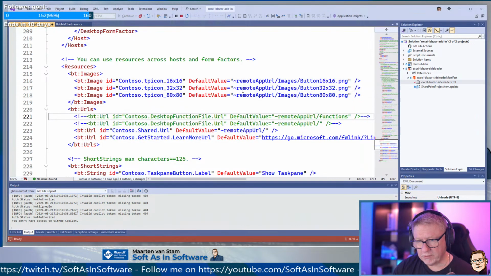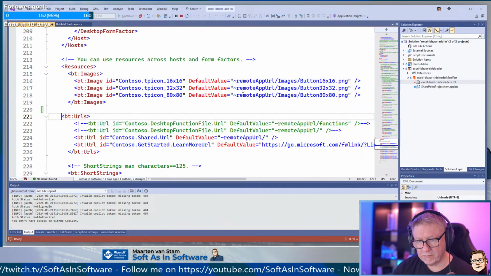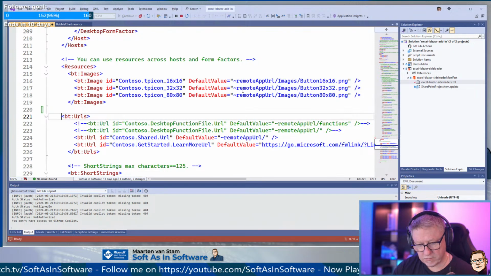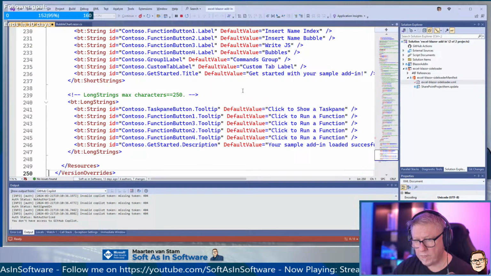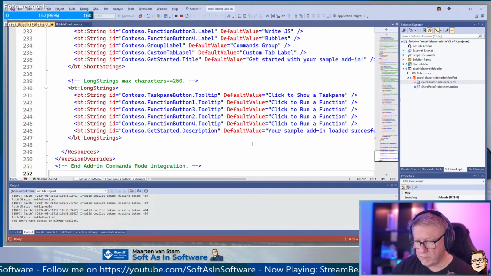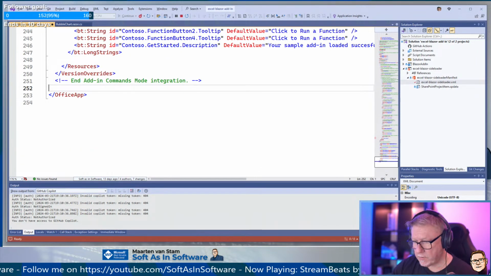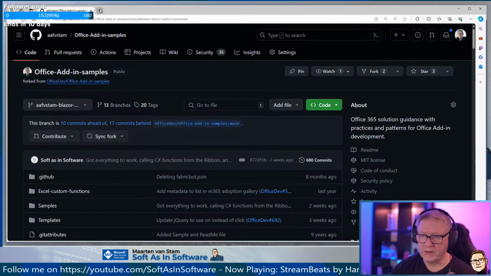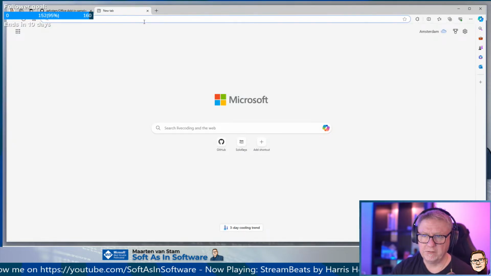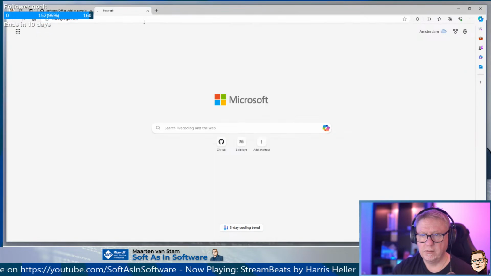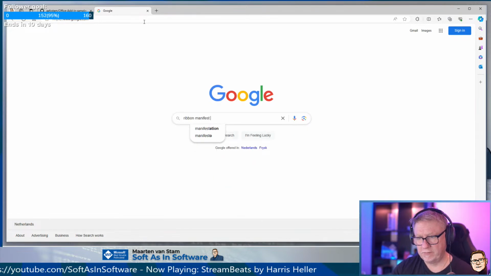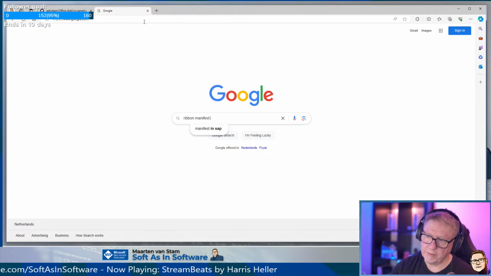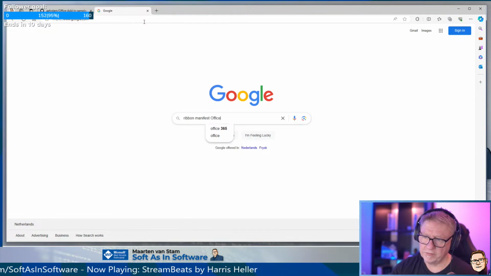Button images, button URLs. I wonder if you just can create like 5 big buttons. Ribbon, manifest. OfficeJS.